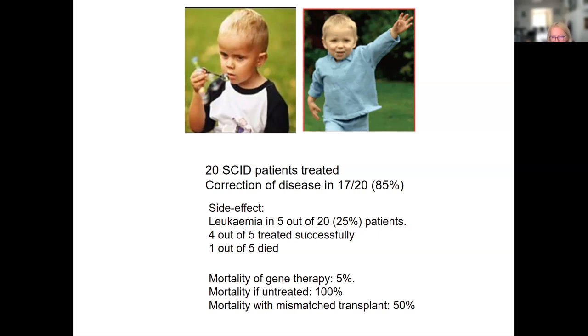If you have a matched bone marrow transplant, your mortality rates are pretty low, but many children don't have matched transplants, and if they're treated with a mismatched transplant, the mortality rate is 50%. So if you look at these numbers, all of a sudden, you probably appreciate that, yes, there is a risk of side effects, but the risk is a lot lower than if patients were to remain untreated.